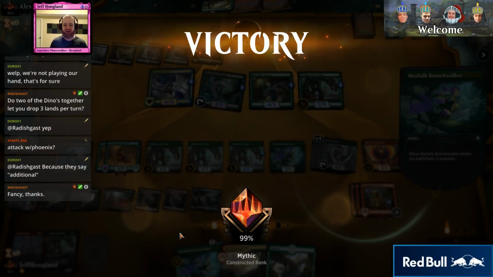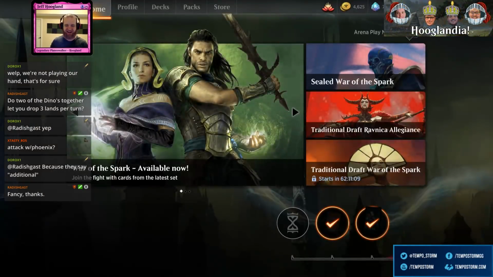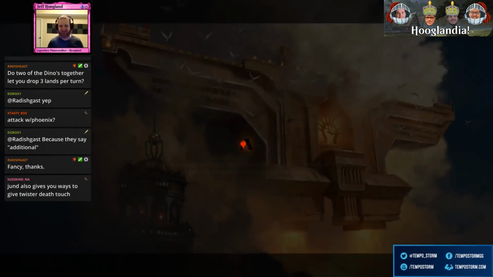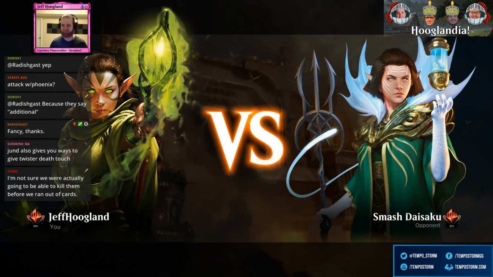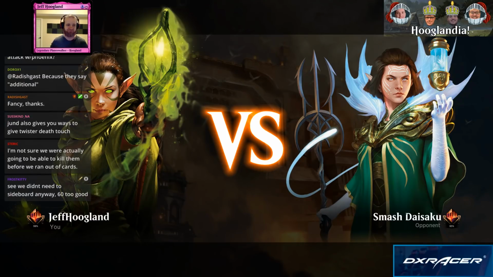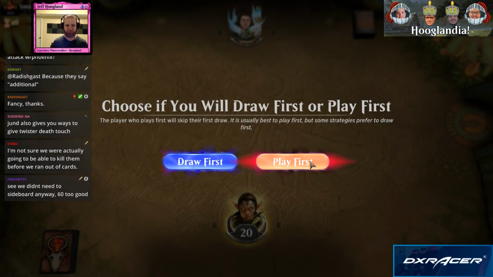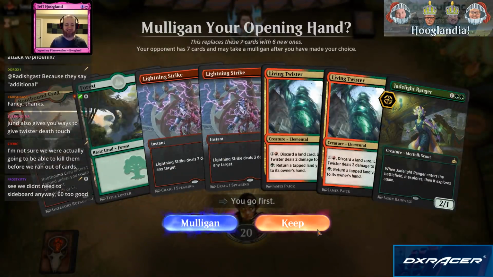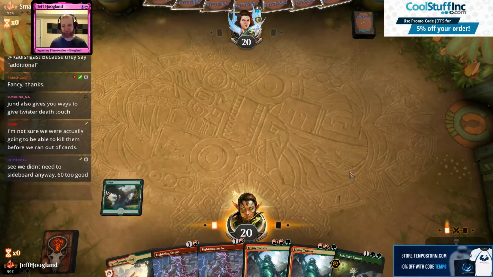They're at 43, chat. Why are they conceding? They're at 43. I don't understand. I don't get it. How did we win? Didn't need the sideboard. 60's perfect. Let's load up best of one.